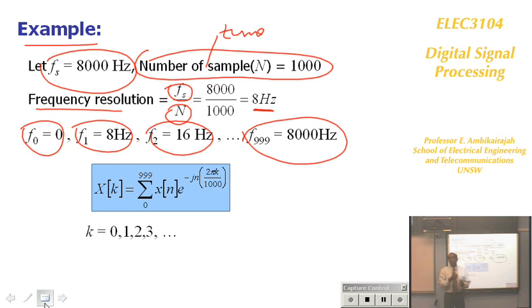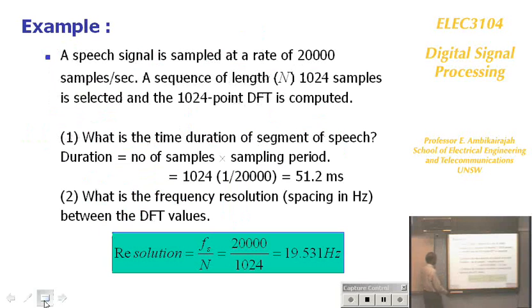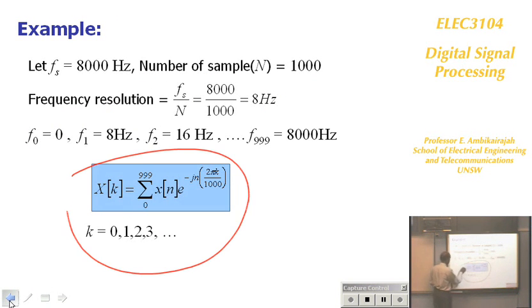So naturally 500 frequency points on the 0 to pi side, and the remaining 500 points on the 0 to minus pi side. So for the magnitude response, if you only look at one part, it will be sufficient. If I write the equation, this is what it is. That's how you evaluate. You first set k equal to 0 and find out x0, then set k equal to 1 and evaluate this equation, and then k equal to 2, you evaluate this equation. If you continue, that's basically how you evaluate.